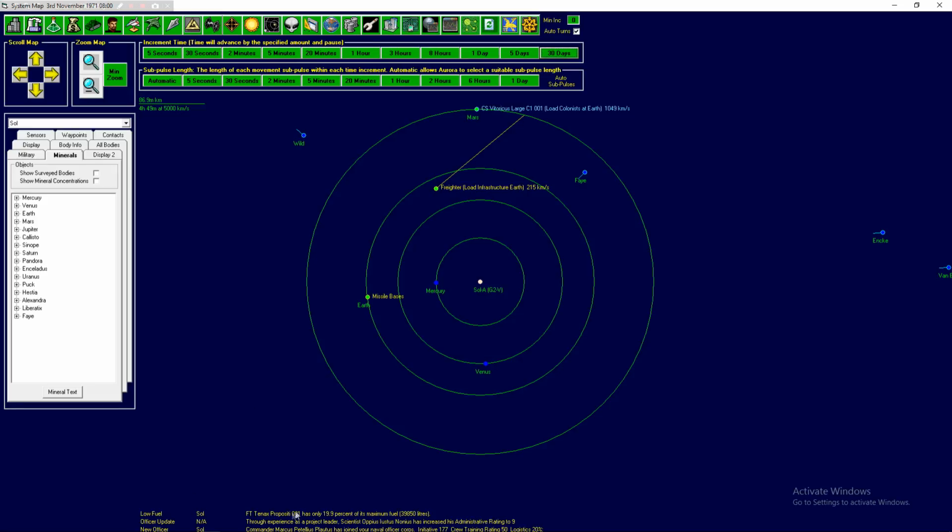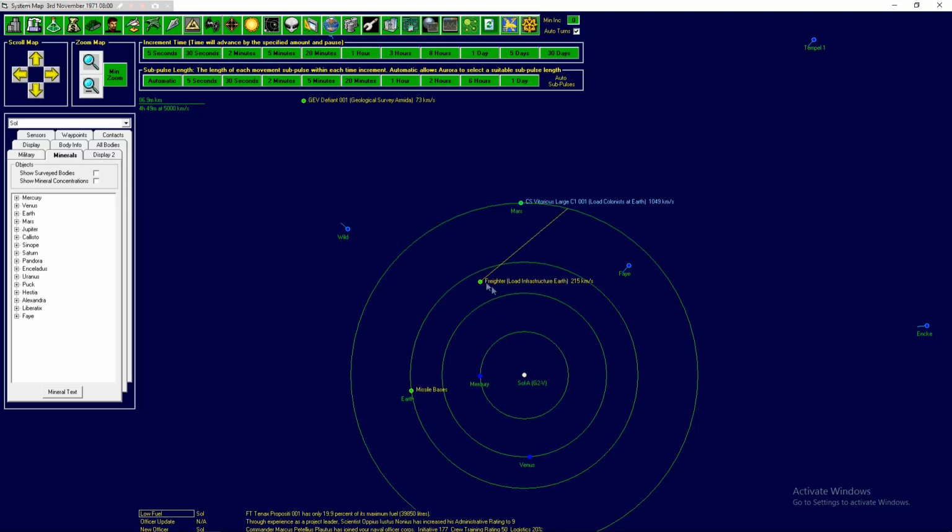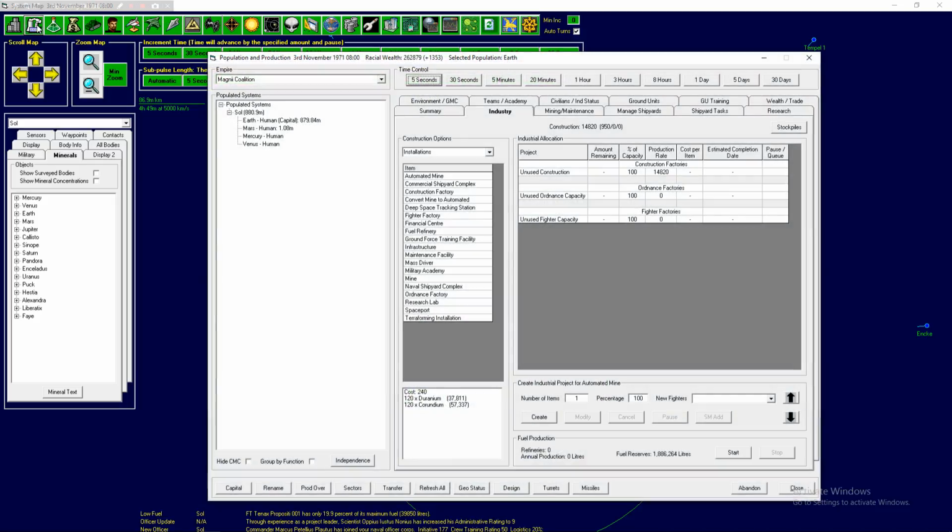Low fuel. It's only 20% of its maximum fuel. Ah, my transport freighter. So, let's actually change up his orders then.